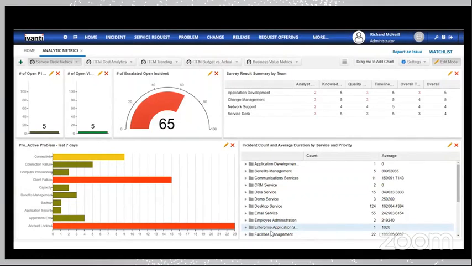We also have the ability to use analytic metrics within Ivanti Service Manager to provide automated responses to problems. The chart in the bottom left corner of this dashboard is showing all the different types of problems that have occurred in our estate over the last 7 days. And the RAG status shows us the ones that have occurred most frequently. The ones in red are the ones of interest here, because we can automatically initiate a response should any particular category of problem occur more than an allocated number of times.